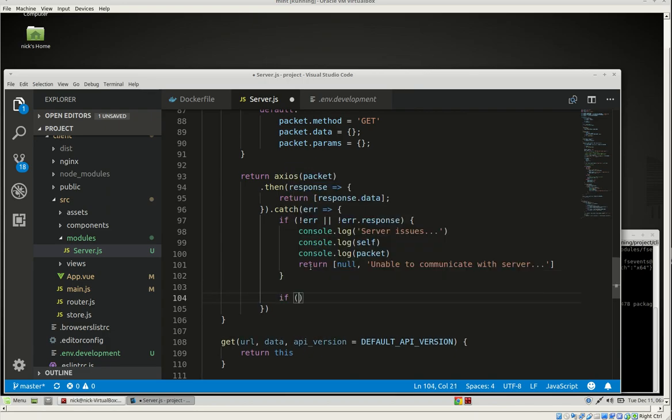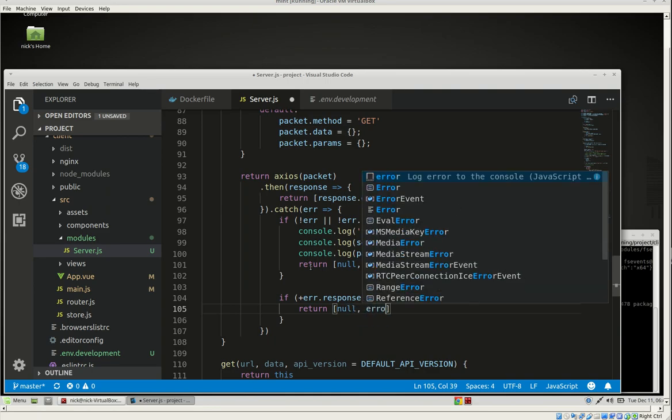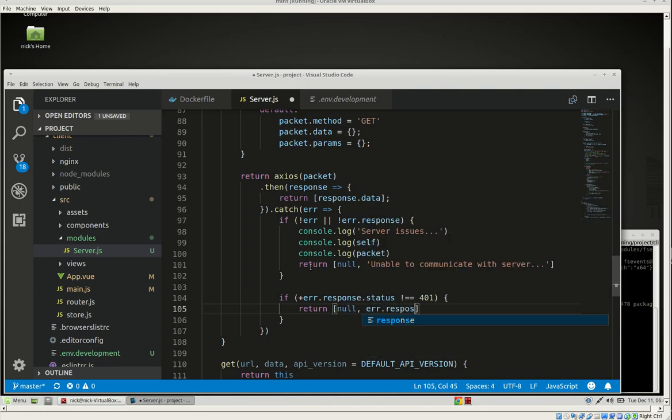So let me say if error.response.status is not equal to 401, then we're going to return null and the error.response.data, which is basically the string that the server returns.